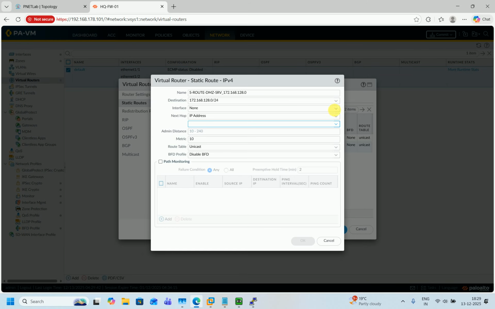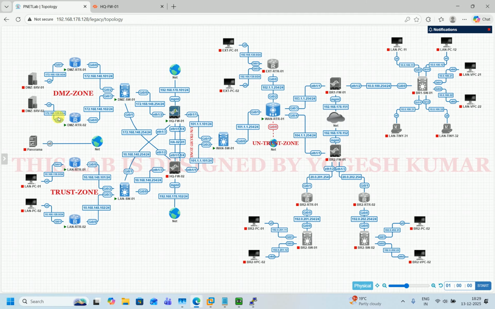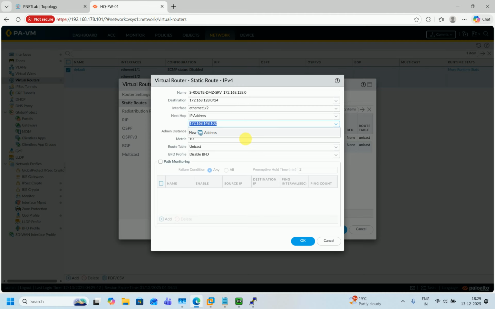Okay, the interface is 1/2 and the next hop IP will also be 172.168.148.102. I'm going to show you. For this route prefix, I have to come from this to this, then here first. Then only you will be here. So I defined the IP to this one.